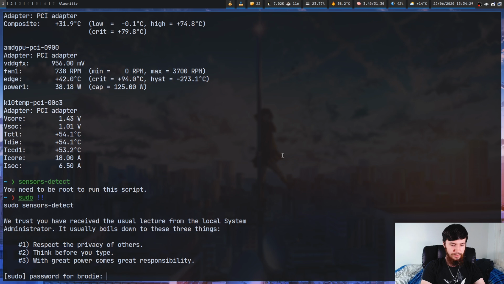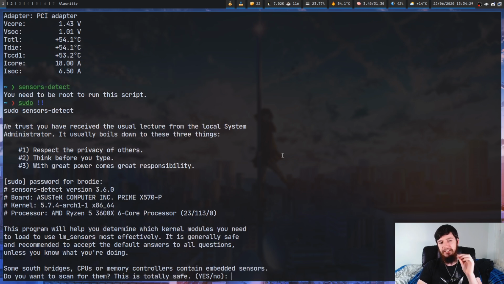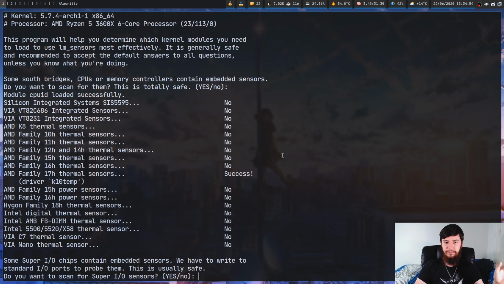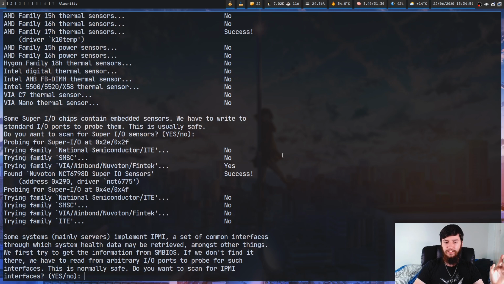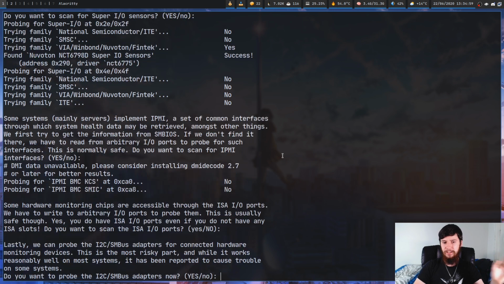and now just stick my password in. What you have to do here is just press enter on everything. Don't change anything here, because some people have had problems where if they change any of the settings in here, something just stops working. So just press enter on everything. You don't need to worry about anything. Just go through all the prompts. Just press enter. Don't really think about it unless you know exactly what you're doing.